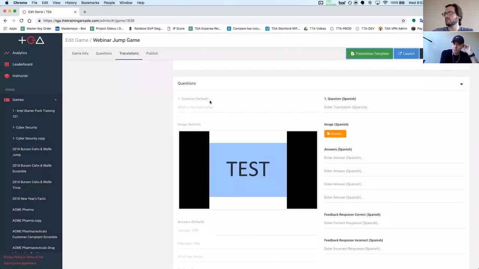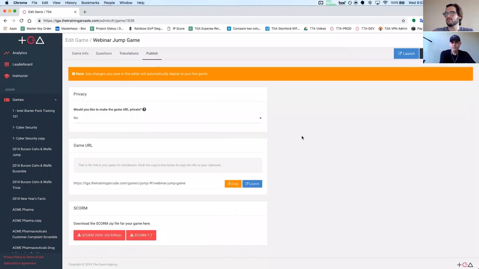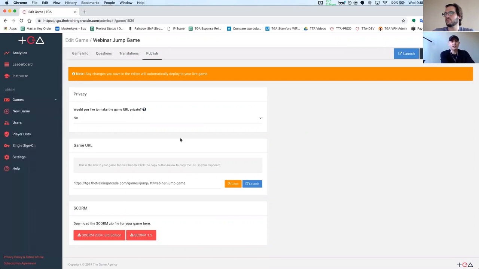The other thing is the publish tab up top. We've worked hard to make sure that these games really will work well in whatever format, whatever setting you have. We have a range of games. We have games that are really well suited for teaching and educating your audience on content and assessing their understanding of it. So we have a branching scenarios game.